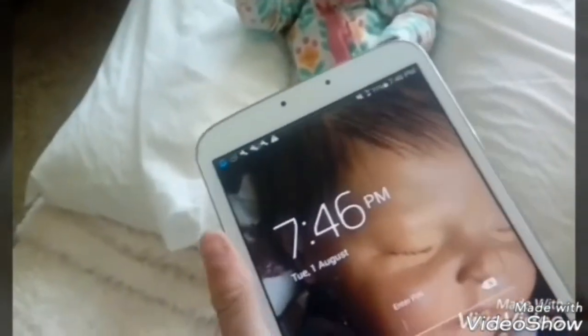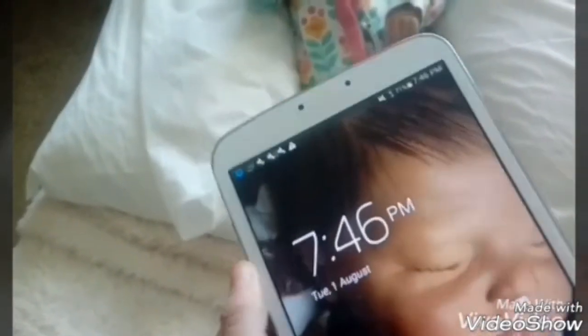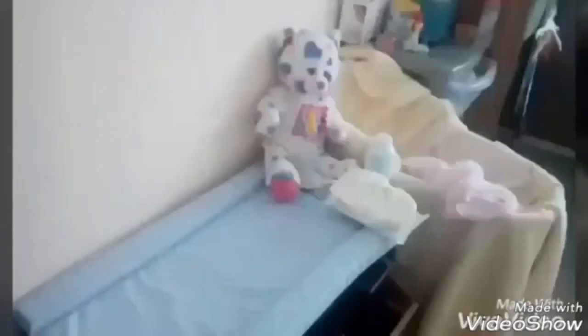Outside you just saw. And I was going to change her nappy. I can't hear Oliver stirring yet, though. I'm sure he will in a little while, because it's almost time for his bottle. He has a bottle at 10 to 8, so he should be having one quite soon, so he wakes up before then. So a nappy change, which is what she needs to have now. Isn't that right, miss?